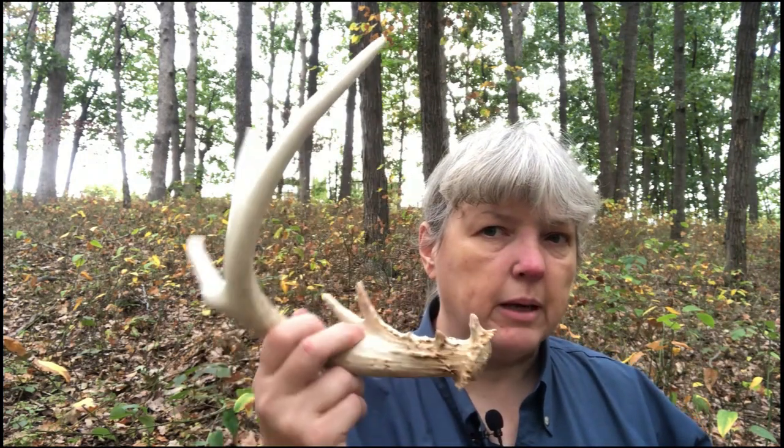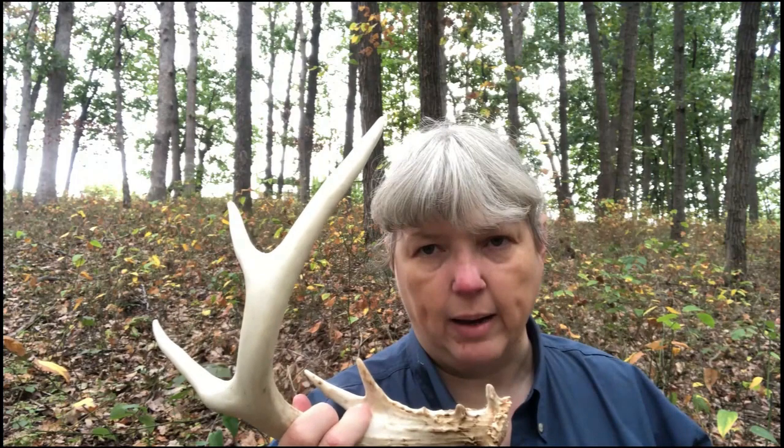But the flip side of that coin is also nutrition. What kind of habitat is that deer living on? What kind of access to food does it have all year round, especially during the mid to late summer when those antlers are charging into their final set of growth before it's time for the breeding season and the velvet dies back and the antler growth is complete. So you can have a buck that has really good genetics, predisposing it to growing larger antlers, but if it's on poor habitat, they might get a nice shaped set of antlers like these, but they might not be as large as they would if it was on better habitat.